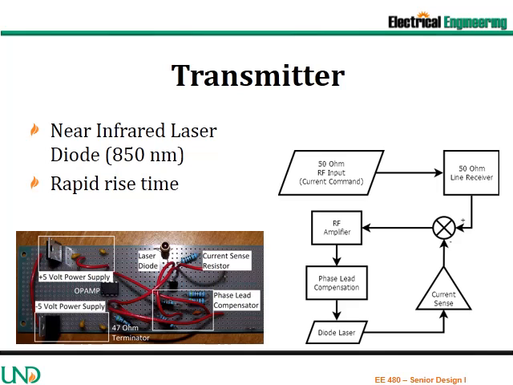The transmitter module must accurately recreate the command signal. The 850 nanometer laser diode provides signaling to the receiver. Infrared was chosen due to the low ambient levels. Rapid rise time is also desirable to ensure that signal distortions due to rise time are not of concern. This module was the first to be soldered to a perfboard. On the breadboard, alligator clips and lead were required to position the laser diode in line of sight with the receiver. This resulted in a 9 nanosecond lag for the current signal, and coupled with the capacitive load of the laser diode, resulted in oscillations which showed up as noise on the receiver. When the laser diode was placed on the breadboard, ringing was excessive due to the high capacitance of the breadboard. As a result, prototyping was required to be moved to a perfboard.